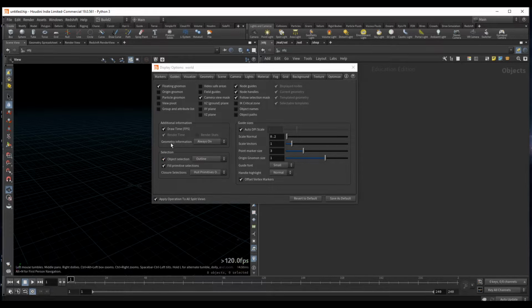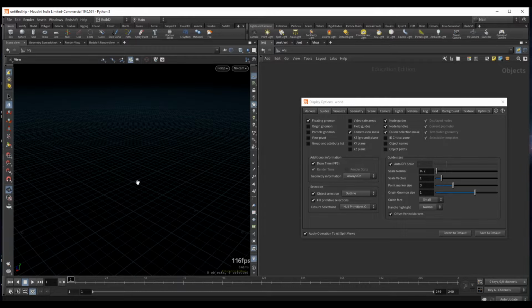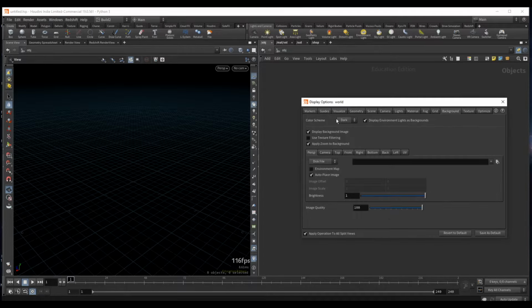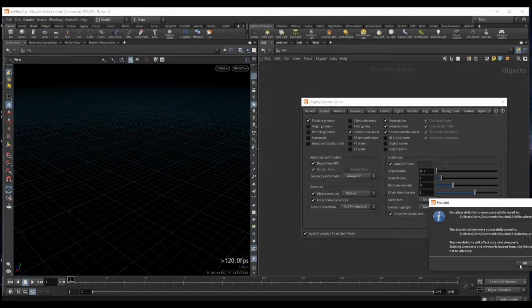Also, geometry information is set to always on, so when we have an object on our screen it will also show the number of points and the total number of voxels. This is just useful information to have on the screen. And inside the background tab I have the color scheme set to dark, since the default is light. These are the settings I use all the time, and I will save this as default.